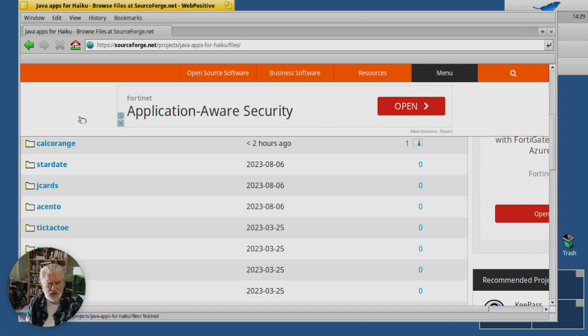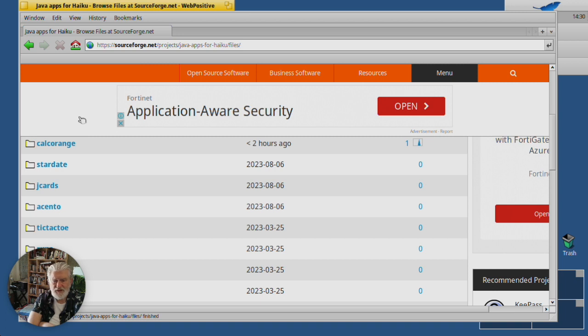So will these work on 32-bit systems? They should, because Java apps are distributed in what's called a jar file, which is really just a fancy name for a zip file, and it sort of magically unzips itself into memory and plays whatever program is in there. And so it can be useful.